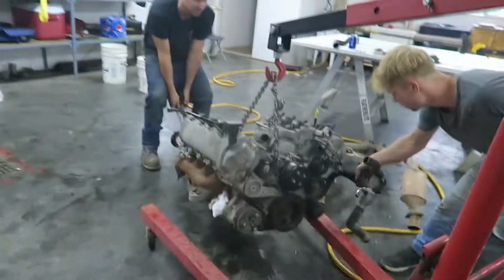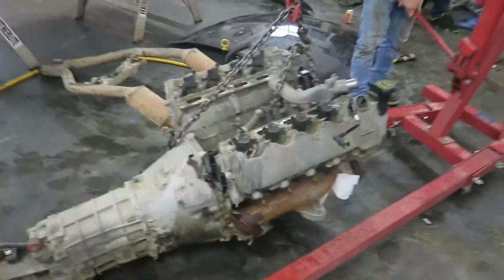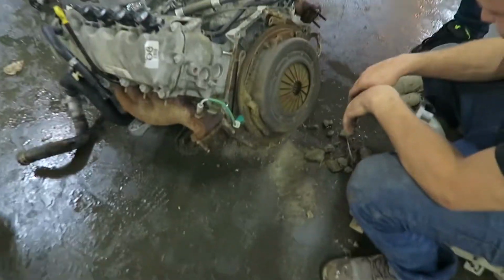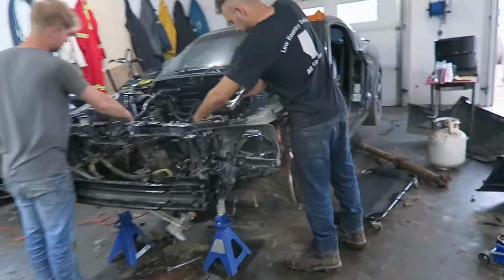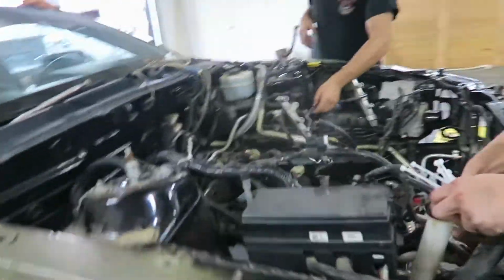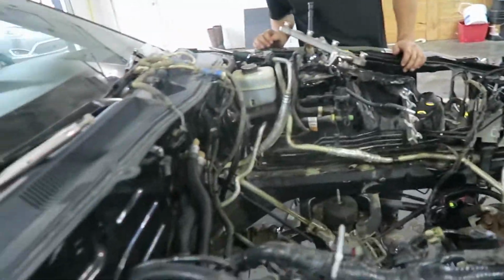Yeah, engine is most definitely shot, so we're gonna start taking that apart, see if it's worth rebuilding or if we're just gonna replace it. Got the engine completely out now, and we just took out the transmission. This was all dirt that was in the bell housing. Clutch and everything is just rusted. So yeah, that's probably as far as we're gonna work on this for now. We're gonna try to get the engine working or get a new engine that works, and then see how much of the wiring and stuff we have to replace.